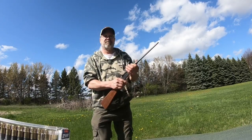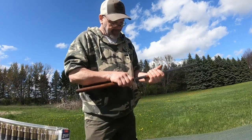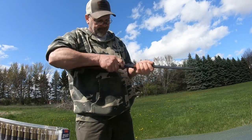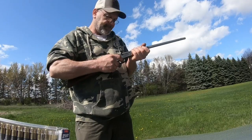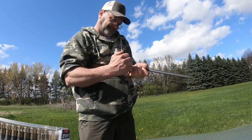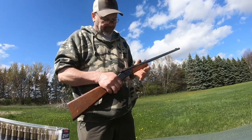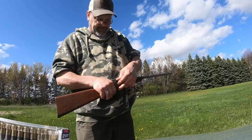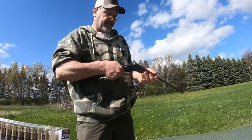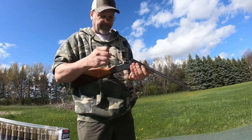I think that round just broke it. Yeah, that's not good. All right, got to stick with the low velocity stuff. That was only 900 and some feet per second. That shouldn't have. Wow. Yeah, we'll stick with the shorts on this thing, I guess.